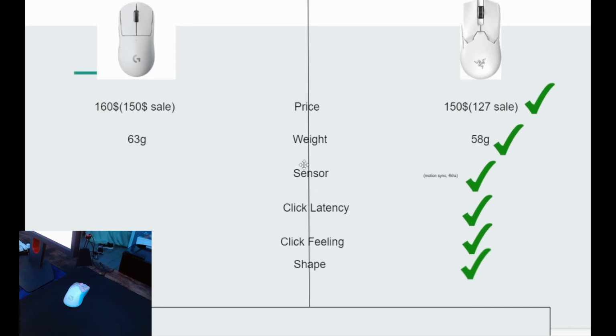And now on the scroll wheel. Honestly, I don't care about scroll wheel that much. As long as it scrolls and works, it's fine with me. Honestly, I feel like I liked my Superlight scroll wheel a little bit more than the Viper scroll wheel. But again, it really does not matter to me, and I don't think it should matter to you either.